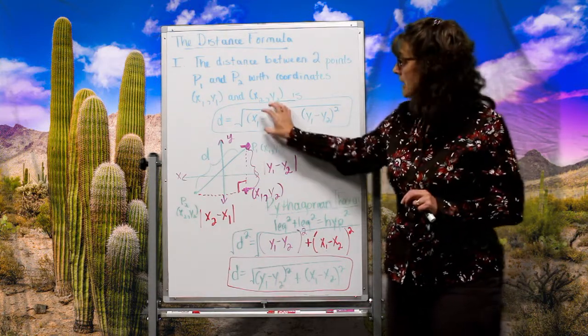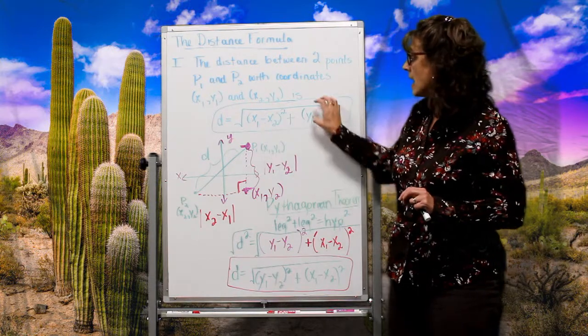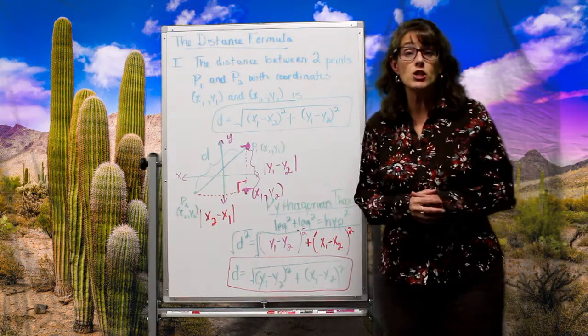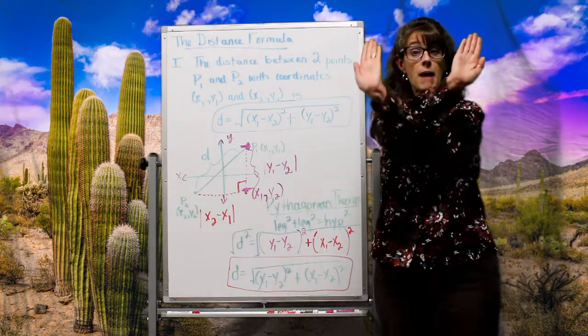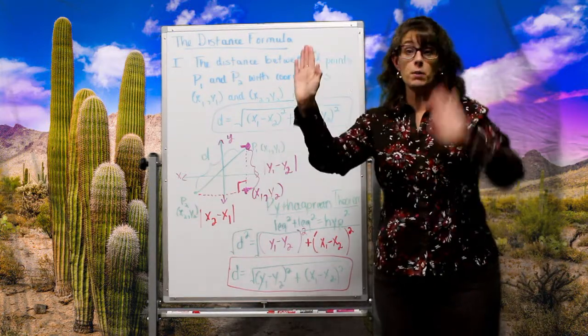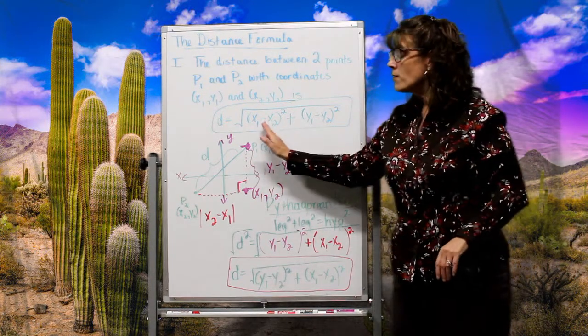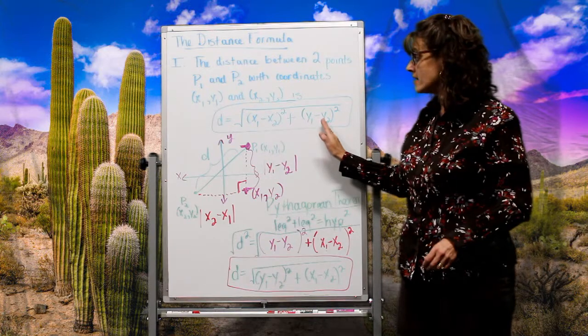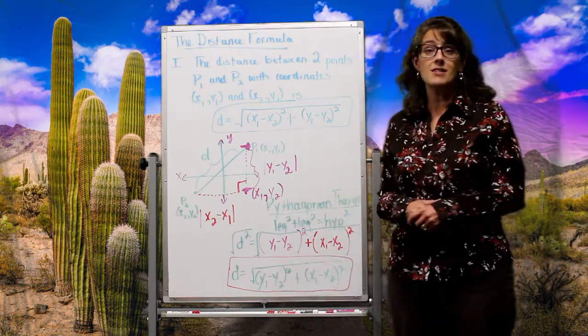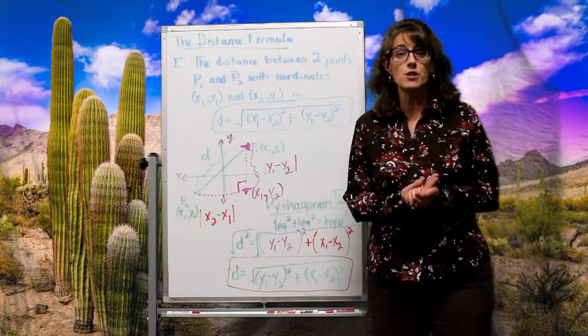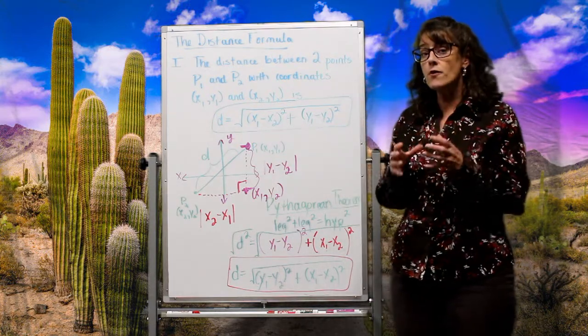So basically, I'm going to get a number here and a number here, and I'm going to add those two numbers together. Now remember, addition is commutative. So it does not matter the order in which you add. A 2 plus a 3 is the same thing as a 3 plus a 2. So it doesn't matter if I do the x's first and the y's second, or the y's first and the x's second. Again, part of the beauty of the distance formula is, listen carefully.